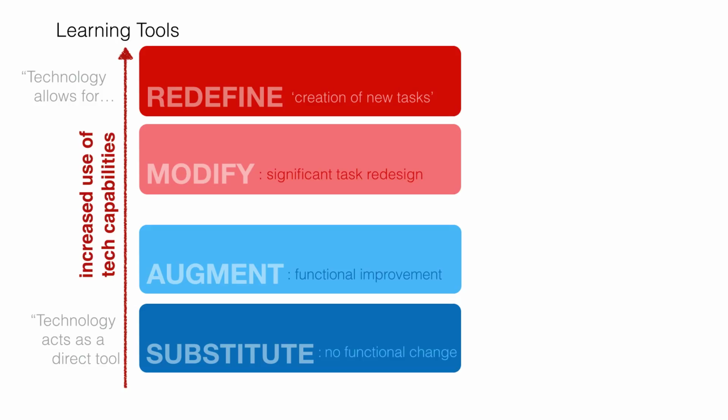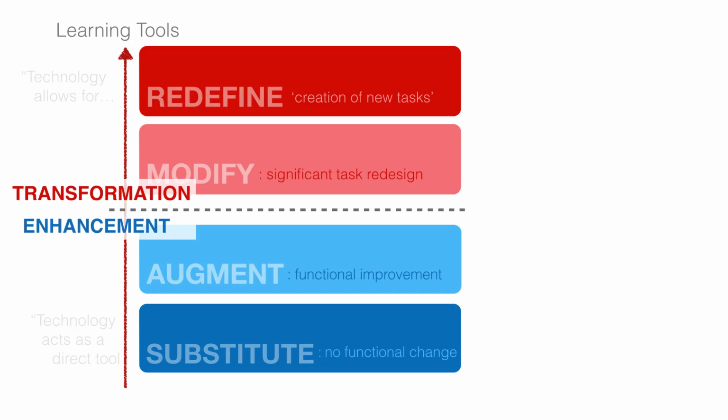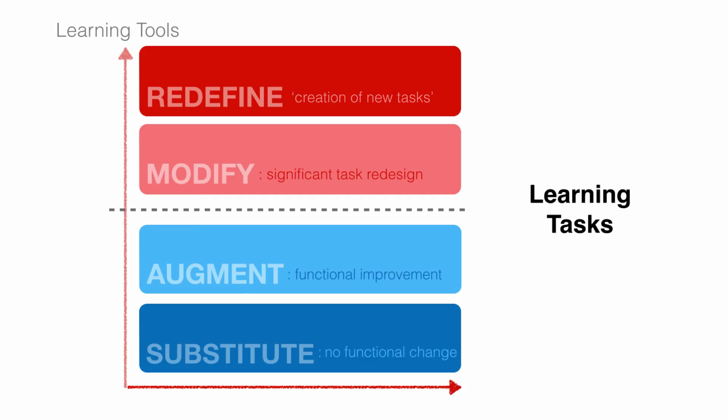Still, so far though, what I've explained is a bit heavy, I understand, on the focus on the tool and the technology itself. We will look at another aspect of SAMR in a second though, but just have a look here. This idea of the bottom levels of SAMR being more really about the technology helping to enhance the learning experience, and the higher levels being more about actually we're starting to transform the learning experience. Now that's another good way to look at the different levels of SAMR.